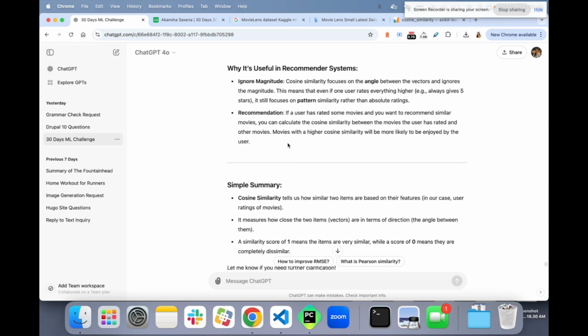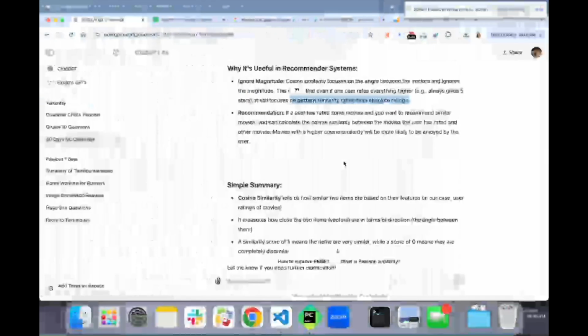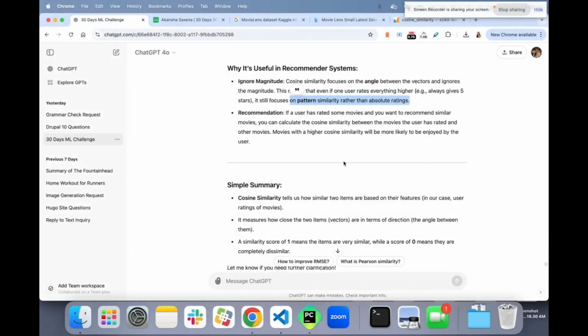And why it works with the recommender system is that cosine similarity does not go on the magnitude. For example, again, if a user usually rates movies higher and the other user rates movies lower, it will go on the pattern rather than the absolute ratings.